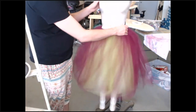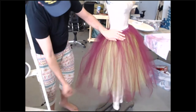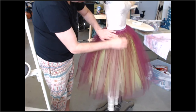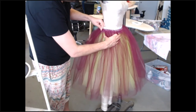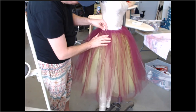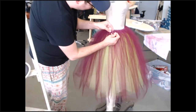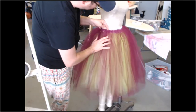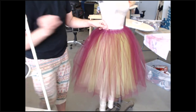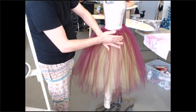And another thing that folks will do, so right, she's pretty poofy here. Another thing that people will do is they will take and go down. So we've got our top layer stitched onto our bosque. A lot of makers, if this is going under a bodice or you don't want her to be so full in the waist, you can smash this down and quilt or add another stitch. You can smash this, steam this, smash it down, pin it, and then sew it. And you're kind of like quilting the top of it down. So that's another thing you can do in your effort to keep it flat.